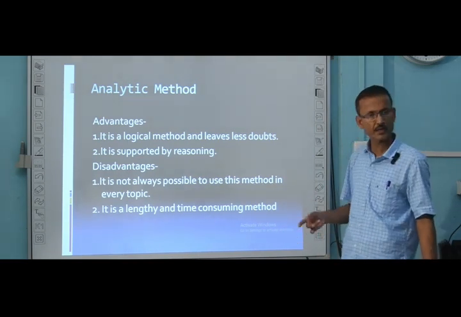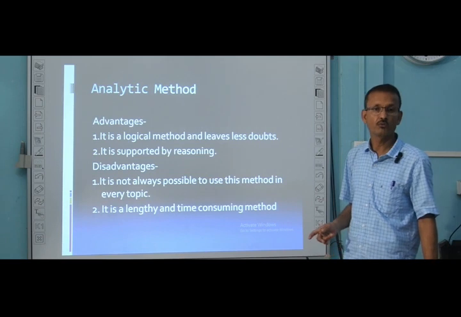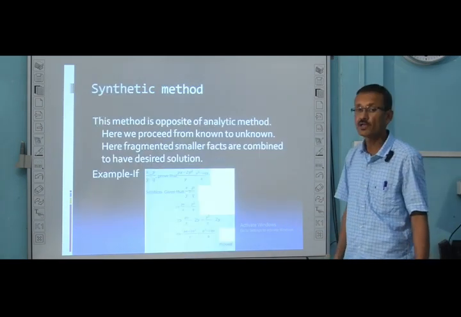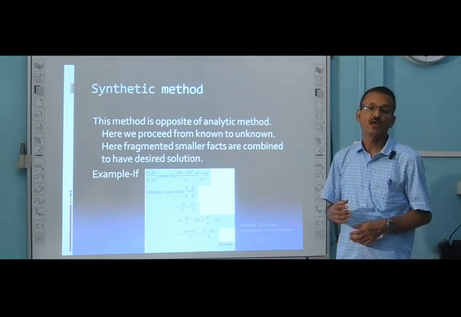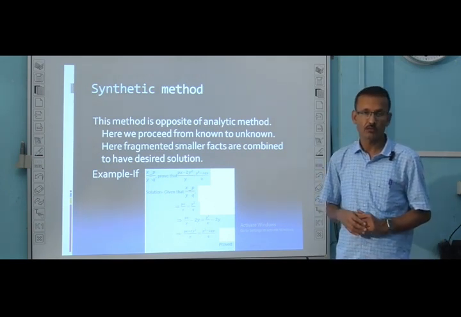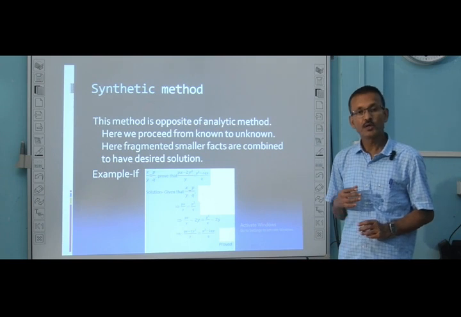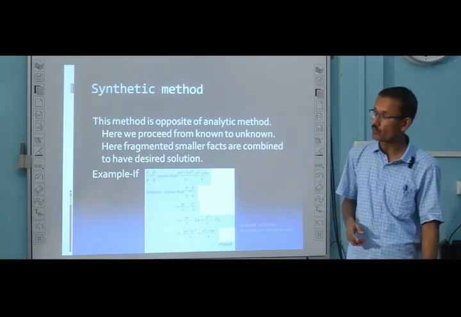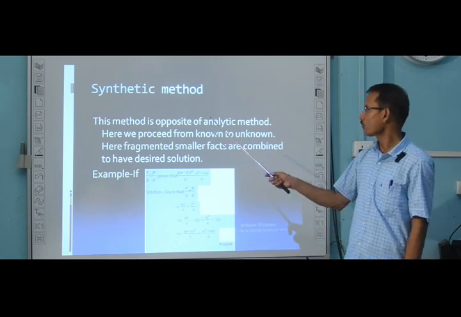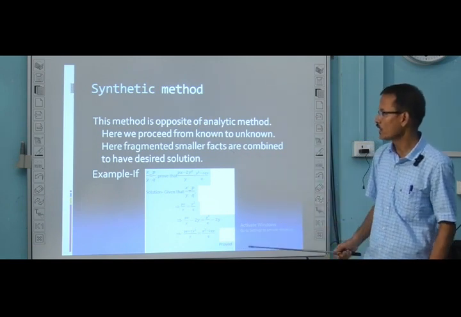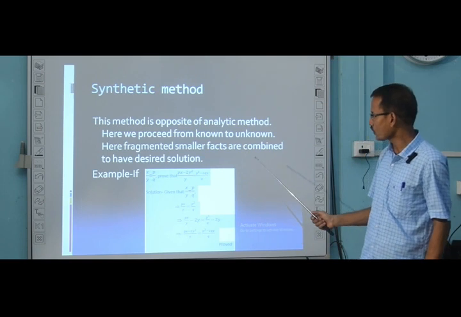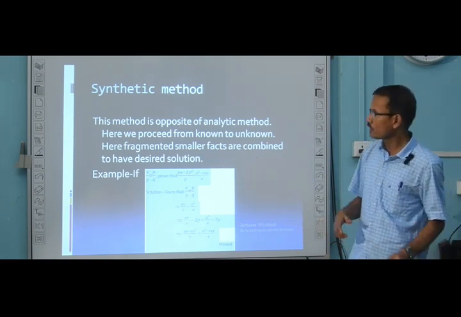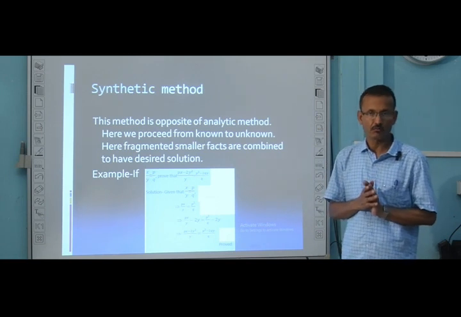We'll discuss the synthetic method, and together we'll try to understand its significance. This is the synthetic method. The synthetic method is the opposite of the analytic method. In the analytic method, we proceed from unknown to known, but here we proceed from known to unknown. Here fragmented or smaller facts are combined to reach a desired solution. It is the opposite of the analytic method.